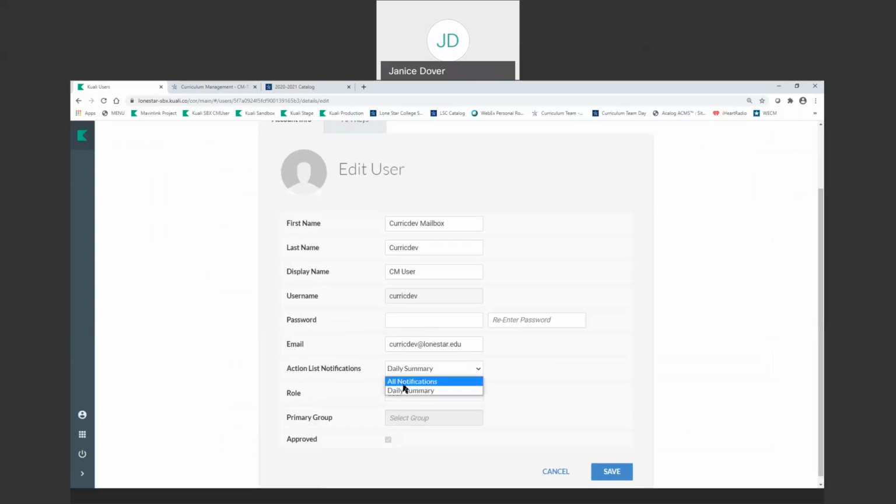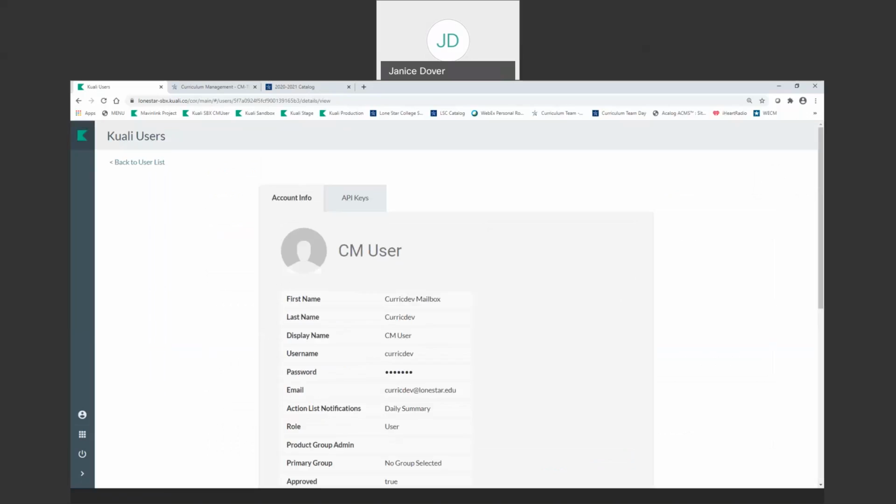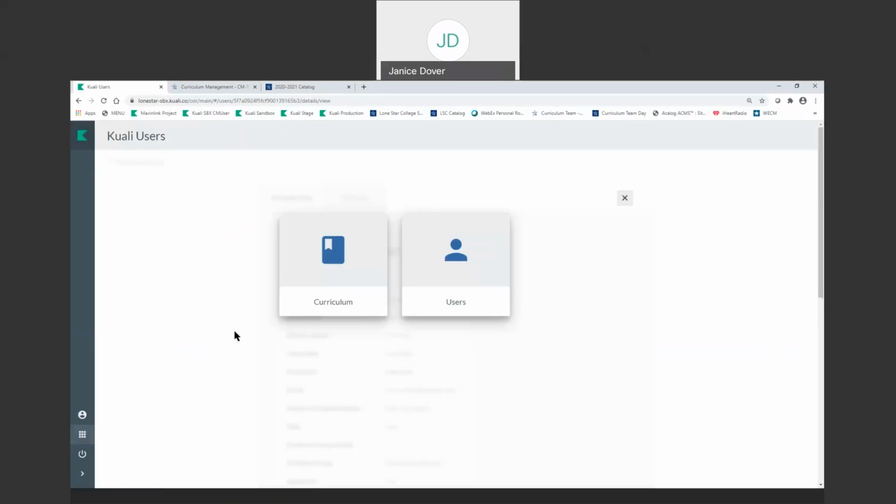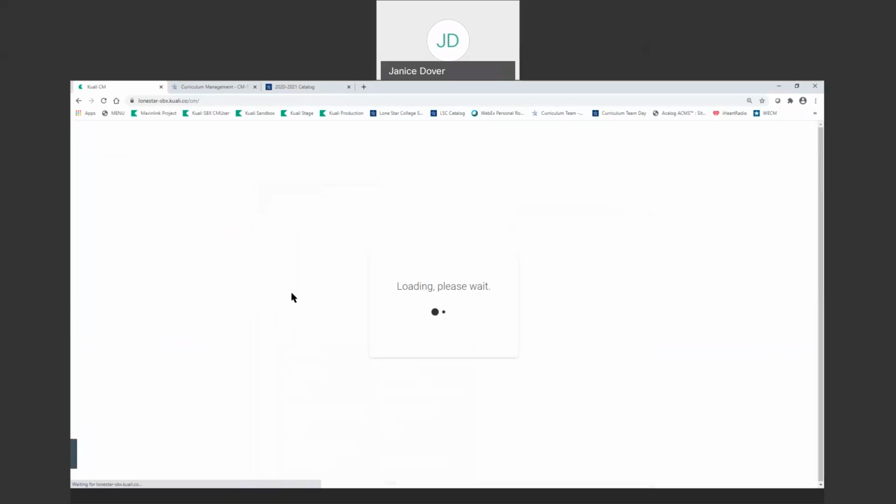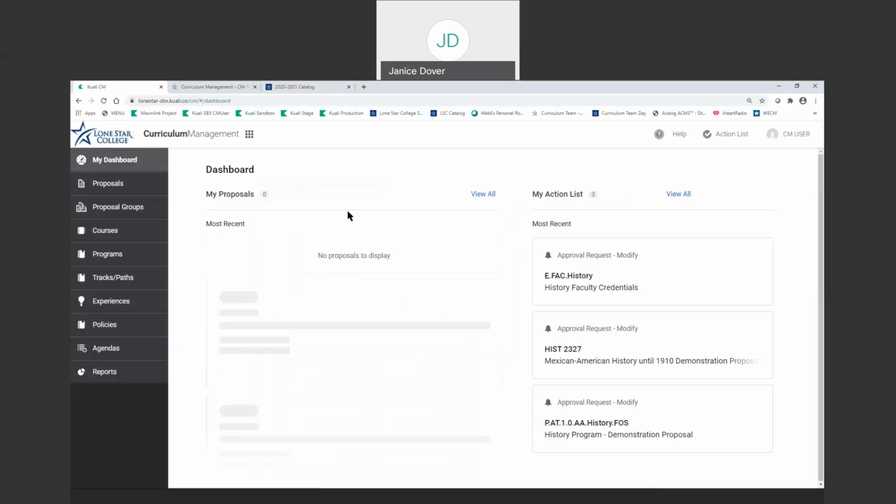So if it's on all notifications, it will send you an email for every proposal that lands on your dashboard, or you can switch it to daily summary, and it should give you an email one time a day with the proposals that are ready for you to review, and then save. And then again, we're going to navigate back to our landing page, click on curriculum, and it will take us back to our dashboard.